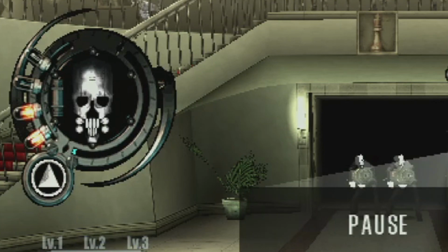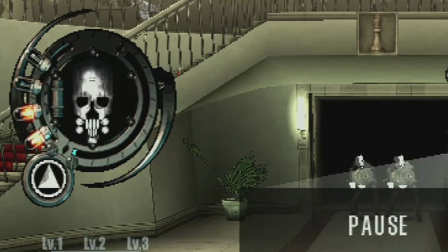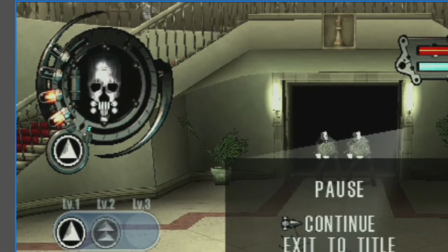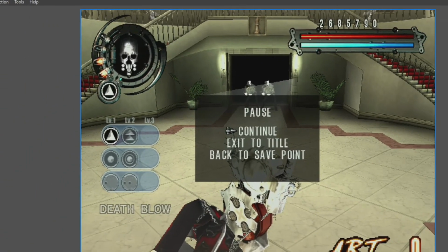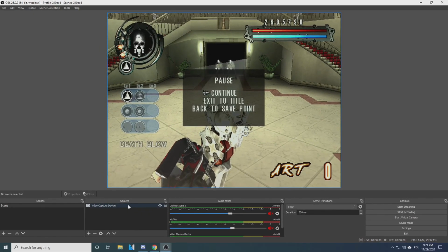HDTV2, HDTV1 both yield similar effects, and EDTV is, in my opinion, just a hair better, and it's just sharp enough to be a significant improvement, but not too sharp to the point where it destroys the look of the letters or look of the textures, as it often does. But yeah, this is pretty much everything I wanted to talk about in this video.